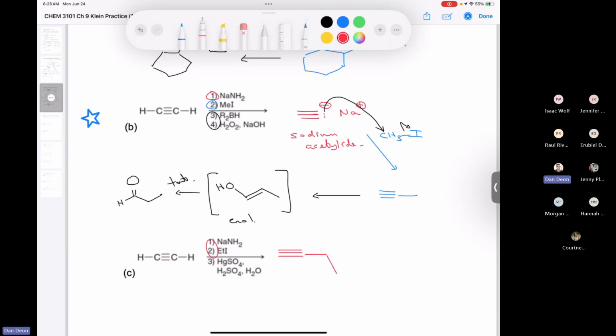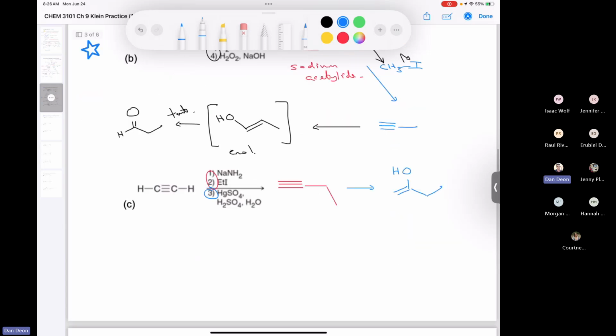All right. So now in the last 2 steps, what we're doing is a Markovnikov addition of water, and so what we're going to end up with is something that looks like this. So we're going to end up with an enol that looks like that. But remember, that enol is not stable. Okay, it's going to tautomerize. So we'll put here tautomerize, and it's going to give us a methyl ketone. So we end up with this compound here.